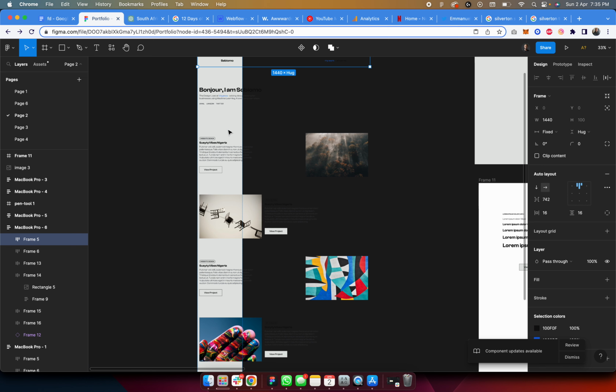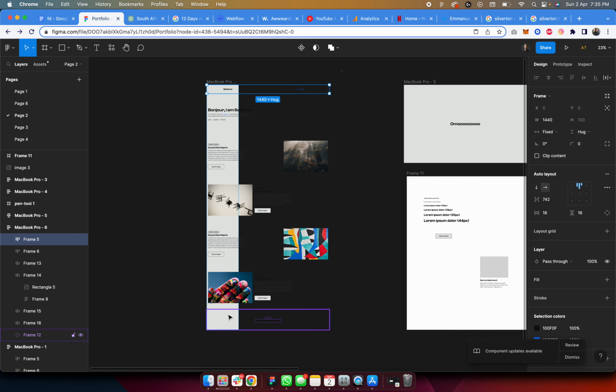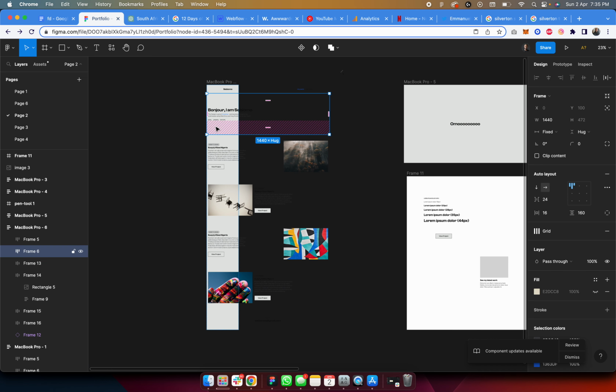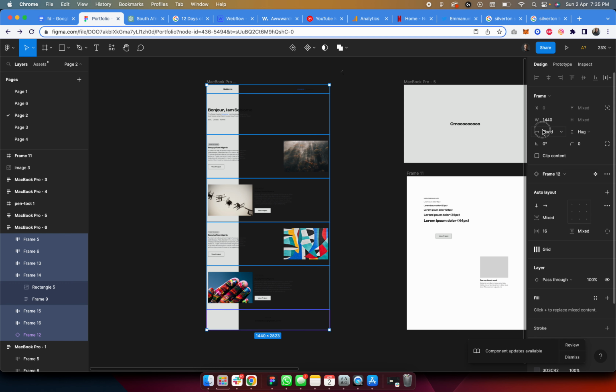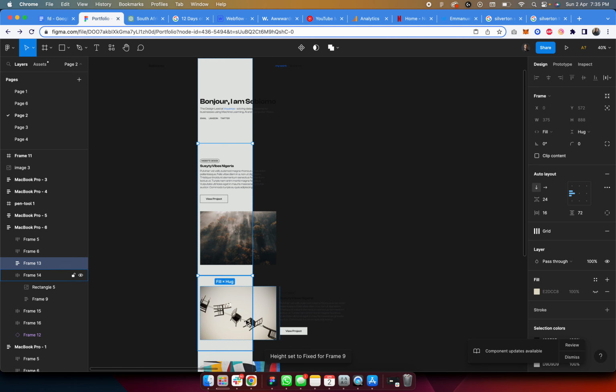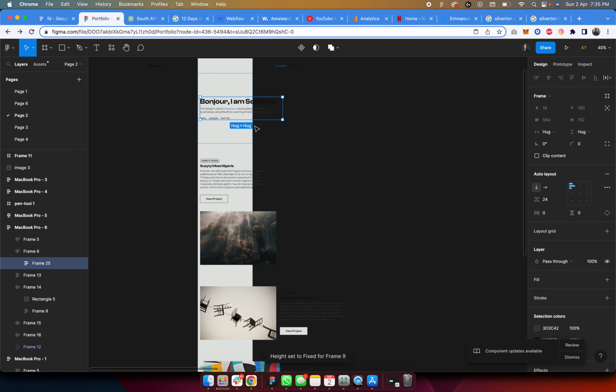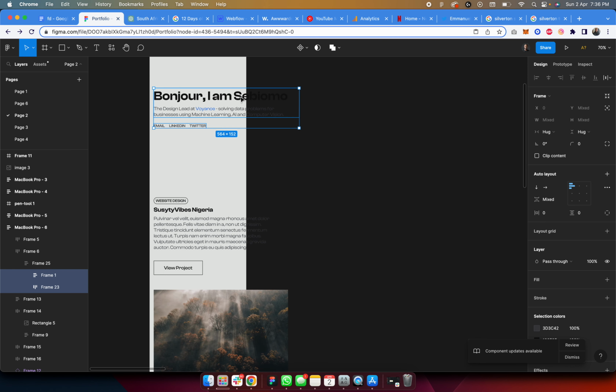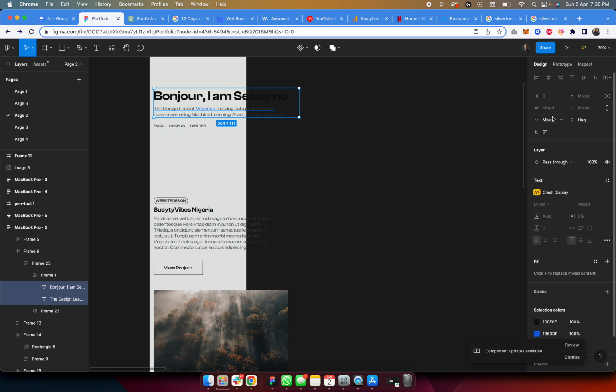As you can see, the rest of these are outside of the frame. So I'll select all of them again, and then I change this to fill container. First of all, I can change this layout direction to down, so that the image comes down. As you can see, we're already beginning to make sense of the layout. For this, I'm going to change everything inside to fill. You just select everything and ensure everything is in fill.